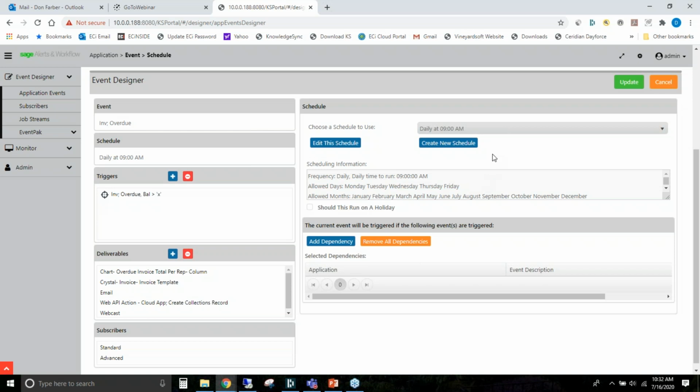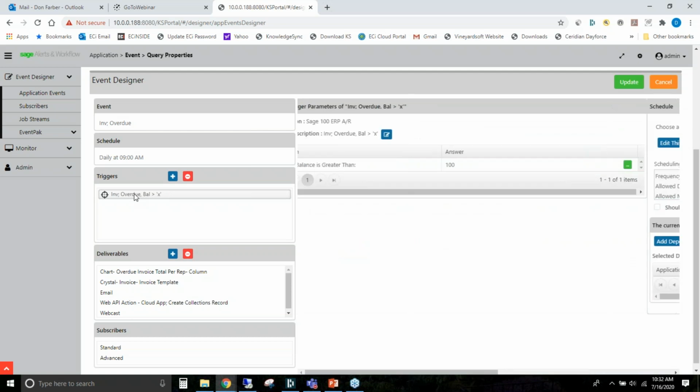If we're looking for very time-sensitive conditions like stock status, maybe we're monitoring for that every hour, every 30 minutes or so. Again, you get the ability to say, if I'm checking it every hour, is that 24 hours a day, or is it only during work hours from 9 a.m. to 5 p.m.? You can even indicate those dates that are holidays for your organization, because again, someone's not going to be in the office on a holiday to receive an alert. It's probably best for alerts and workflow to not run on a holiday and rather run on the next scheduled work day. Let's move to the third component of an event, its trigger.